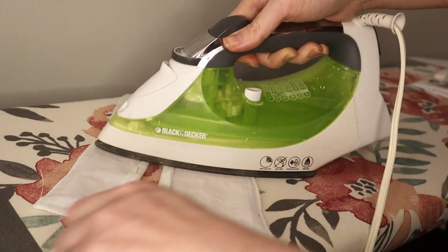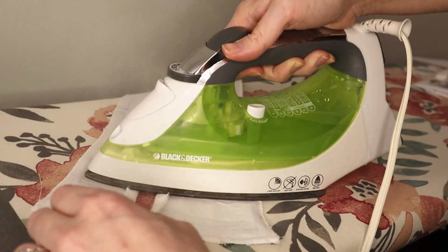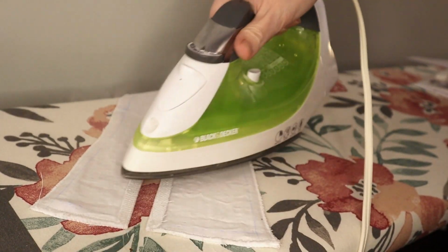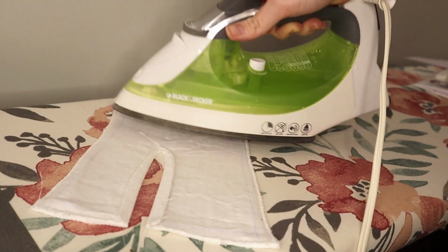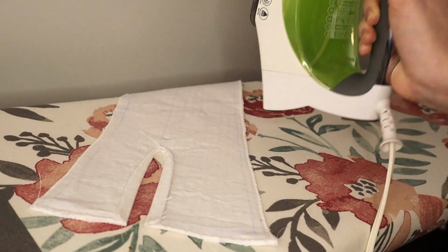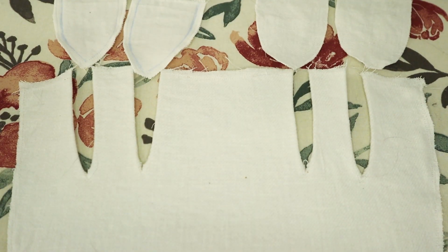Following that, you're going to give them a really good iron, making sure it is super pressed, nice and flat. As you can see, lots of steam coming up from this one. And this is what they look like.